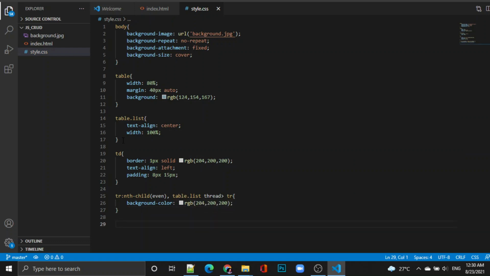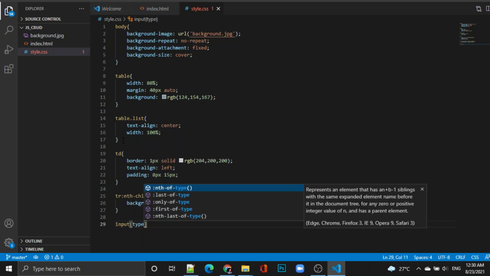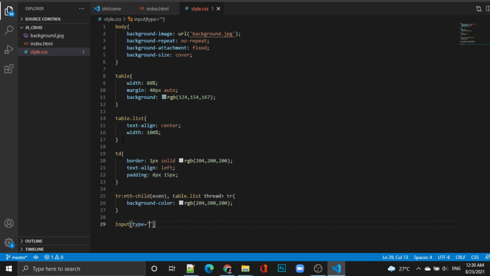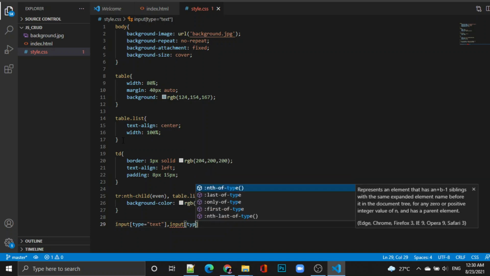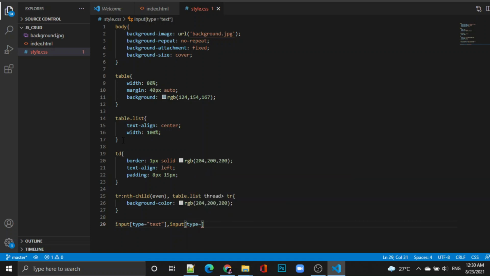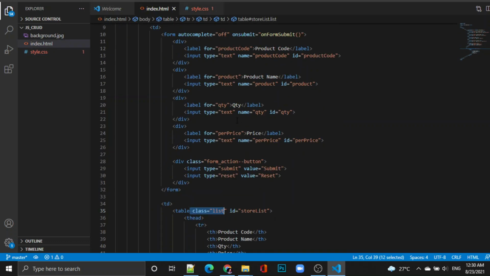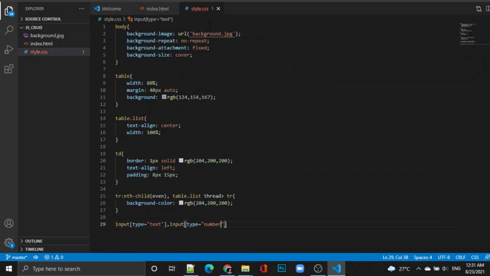Now let's design input text and number. Here, I just want to change the quantity and the price type into number, not text.